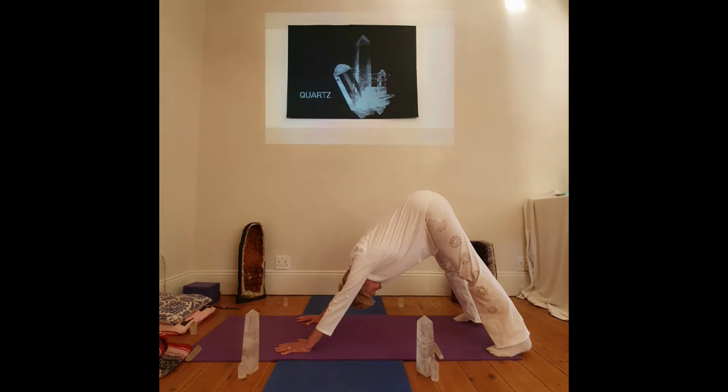So feel the palms pushing into the floor, feel the feet pushing into the floor, feel your gaze gazing gently at a point, and a gentle gaze. Or you can look through your legs at something that really appeals to you. So whatever you can turn your gaze on, let your gaze rest on it. If you happen to have a crystal there, it's wonderful. You can gaze at that crystal. Breathe. And just be.